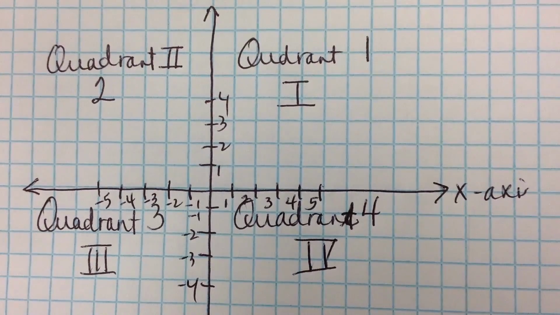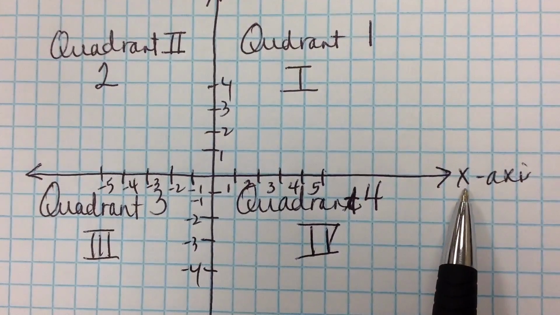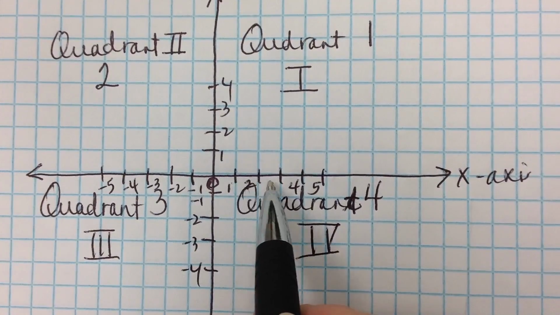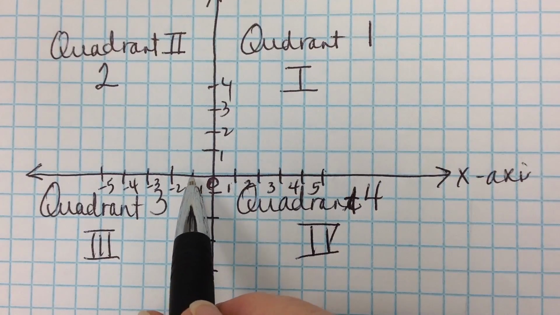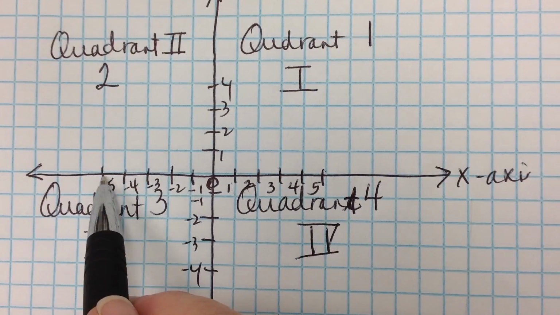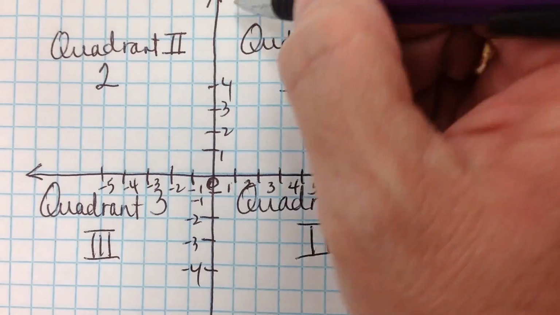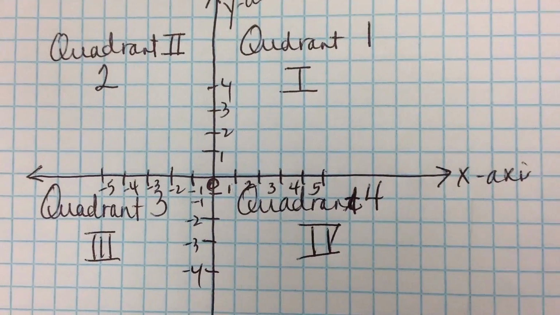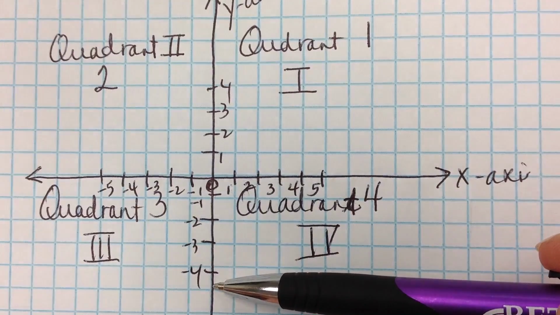I want us to talk about our rectangular coordinate system. I've drawn the x-axis, which is just like the normal number line. You have 0 in the middle, positive numbers 1, 2, 3, 4, 5, 6, and so forth on to the right. Negative numbers, -1, -2, -3, -4, -5, and so forth on to the left. The vertical line is your y-axis. And you have positive numbers going upward, 0 in the middle, and negative numbers going downward.